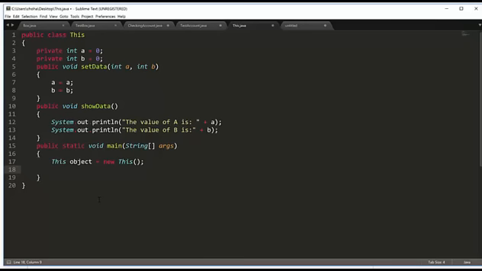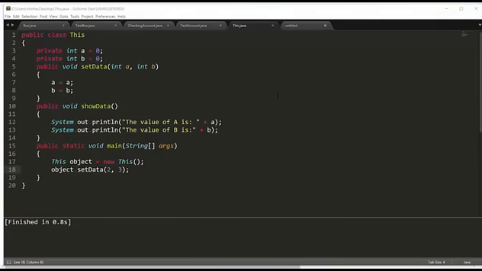So now we've created our object, and now let's say we want to pass data through the object. So we want to assign a certain number to this object. So we'll say object.setData. We want to set certain numbers to this object that we created. Since we're using the setData method, we have to pass it values because the setData method actually accepts certain values. So let's say I want to pass it the numbers 2 and 3. So I want it to assign a to 2 and assign b to 3. Anytime I send this data to the method up here called setData, it'll actually reassign the attributes up here. But we'll see why that's problematic.